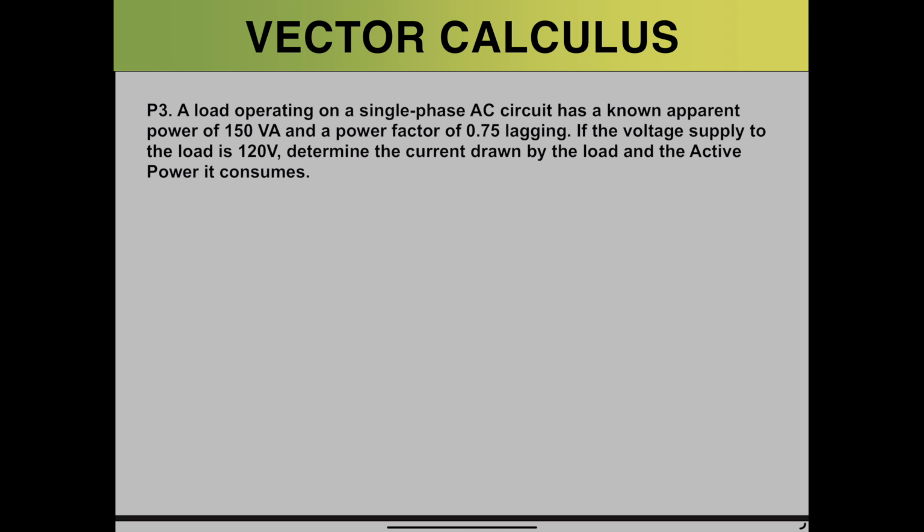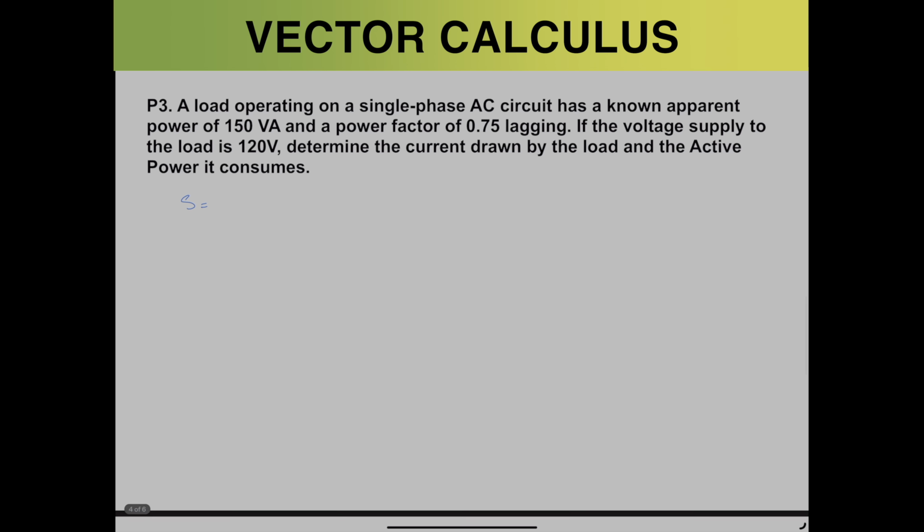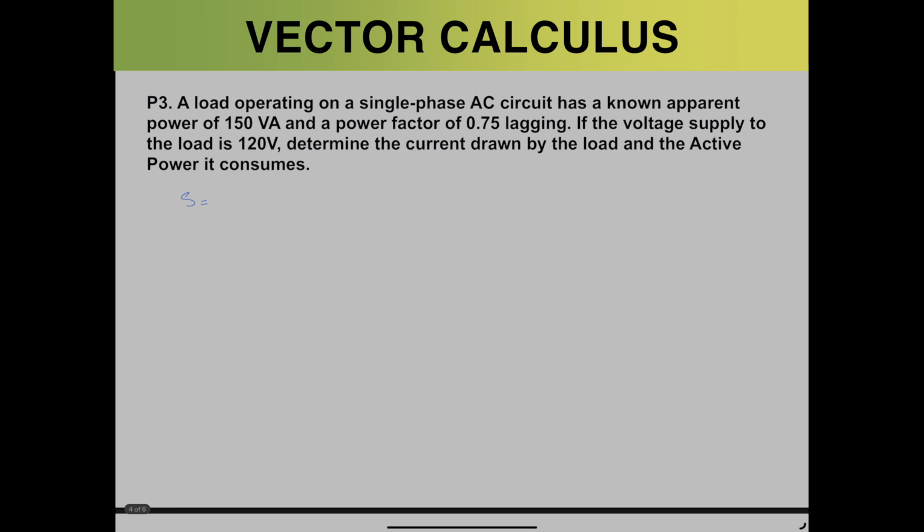So we know that the way the apparent power is related to the voltage and the current is S equals V times I conjugate. We call S the apparent power. That is a multiplication of V, a complex number, times I, which is also a complex number, so S is in general a complex number. And we can break it down into P plus jQ. In this case, P is the real power or active power, and Q is the reactive power or imaginary.